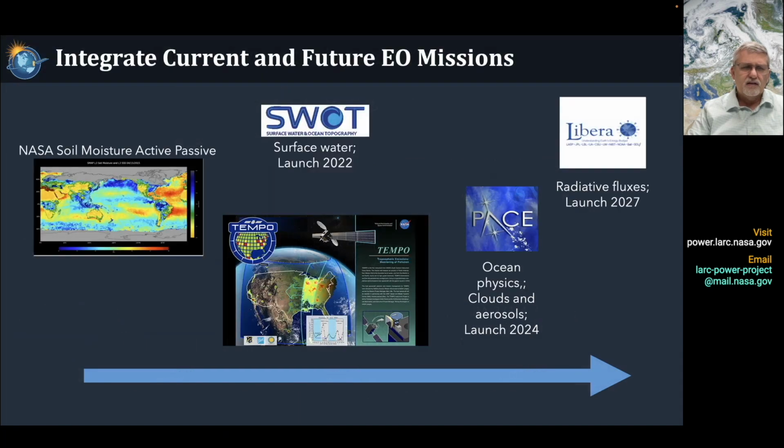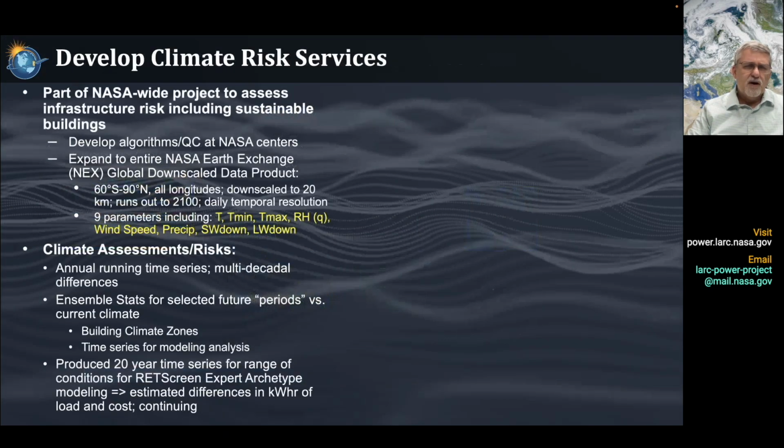We're also adding some data from new and different missions. NASA has a soil moisture mission, and we have been requested to provide soil moisture. And then we have a new mission going up, a geospatial platform that is scanning the North America region and providing air quality information. There are some other missions coming in the future, which we'll look out for in terms of expanding and improving our data products.